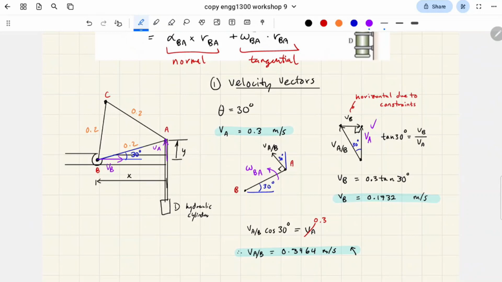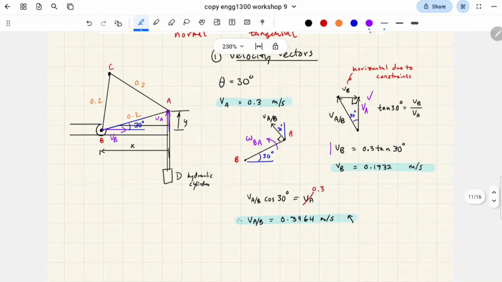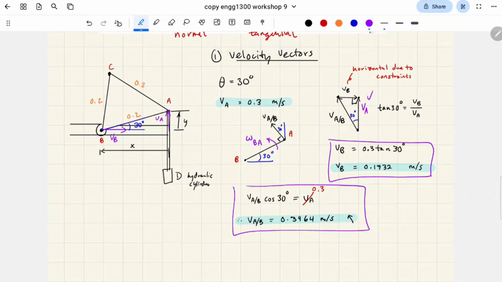We know A, and so we can solve for B using, since this is a right angle triangle, right? Because this one's only going to the right, this one's only going up, so it will result in a right angle velocity triangle. Then we can find VB and V of A relative to B based on what we know about sine and cosine and right angle triangles.